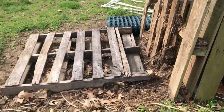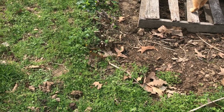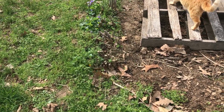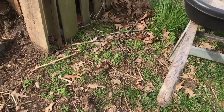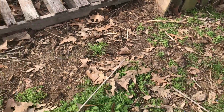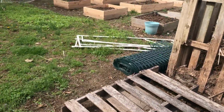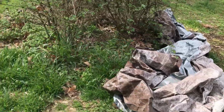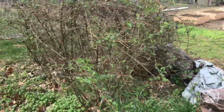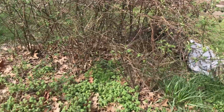So this is where I took out one of the compost bins, where I actually have hibiscus and purple violets down here, which will either need to be moved, or I'll just put something here. But this is the golden seal. It's all in here too, but I do not see any coming up like that other one does. So hopefully, fingers crossed, that comes up. But you can tell, I've just got some cleanup still to do, you know, old tarps that are blowing that need to be thrown away. This is starting to come out, which means it's probably going to get weedy. I should have cut some of the canes out of it last year and did not. I will probably regret that.